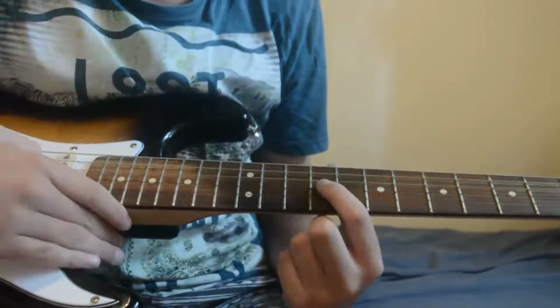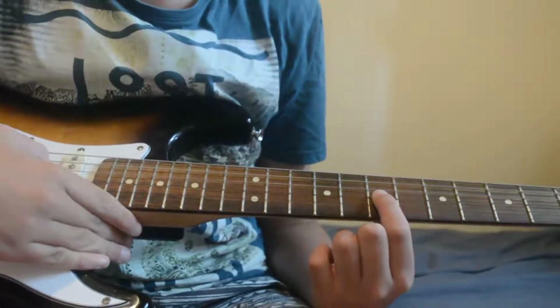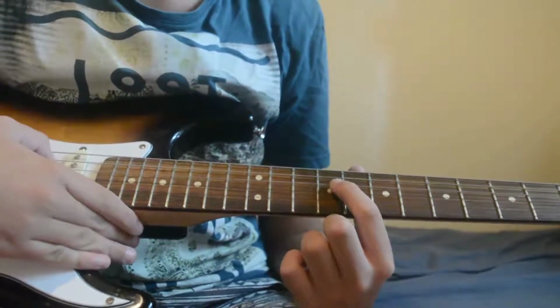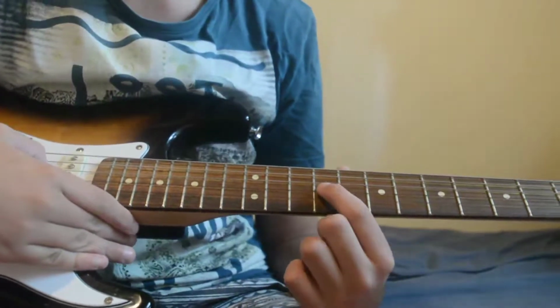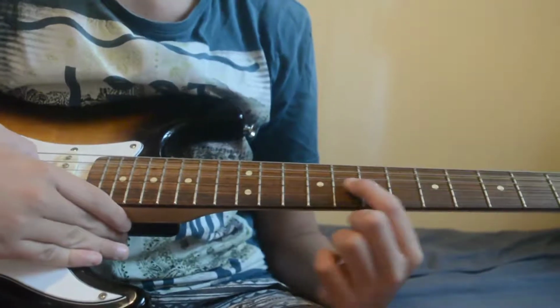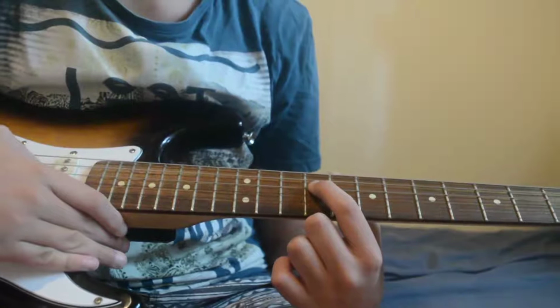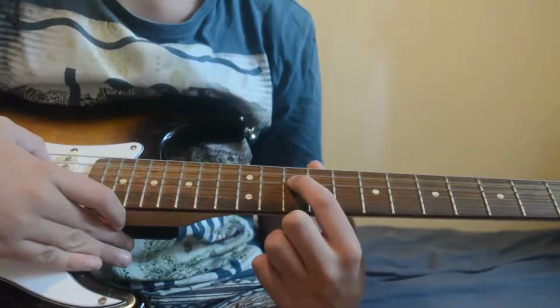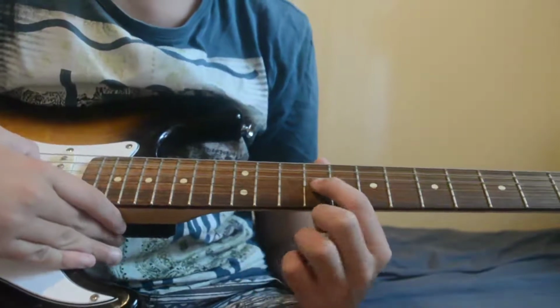Then you play the 9th fret of the G. The 7th fret of the G. So 9th fret of G, 7th fret of G, and you go to 9th fret of the B. The D. And then the 10th fret of the B. So.